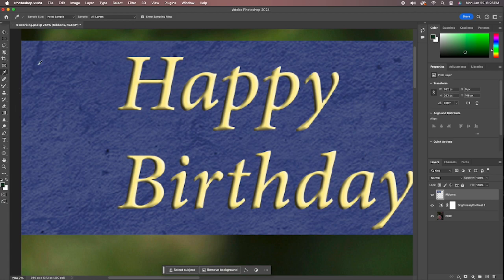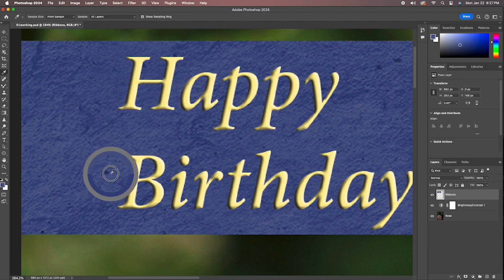Okay, so if I click over here, that's going to be a different blue than here. And if you click and hold, you can see what color there is. You can even go in here and get yellow. But really just depending on where you click is what the color is going to be.